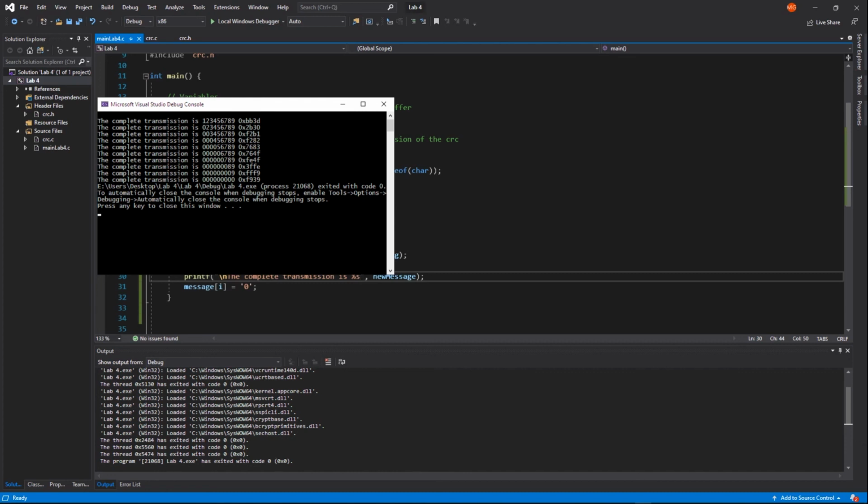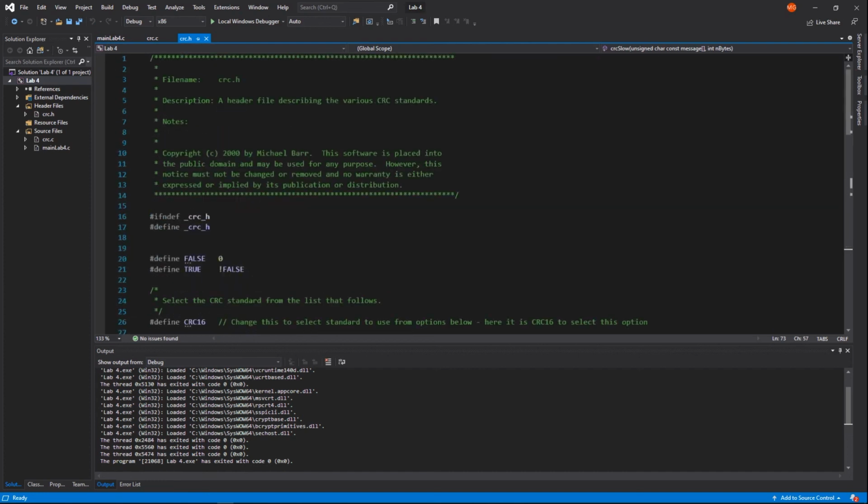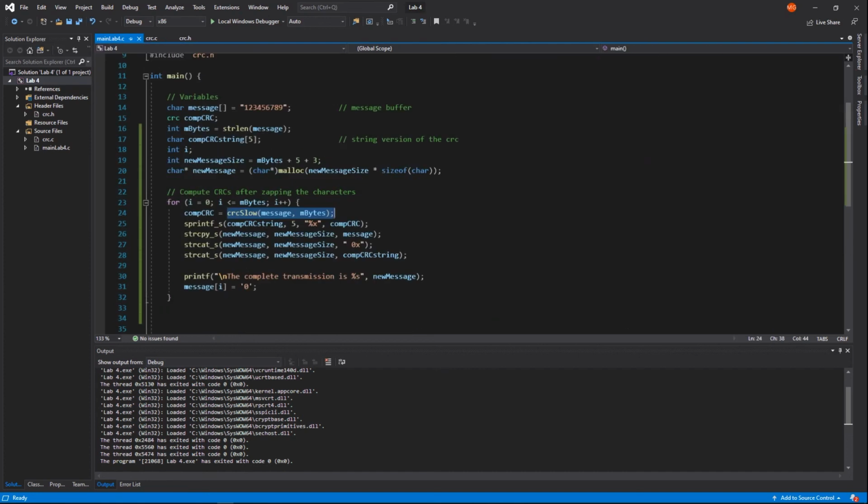Okay, so that's basically it for this lab. We're using this function, the CRC slow, that someone else wrote. We're looking at the interface, and we're using the interface. Imagine we don't even have the implementation. Sometimes it's compiled and you can't see how it's implemented. So we sort of ignored it, and we used the interface, the .h file, to see everything: the inputs and outputs.